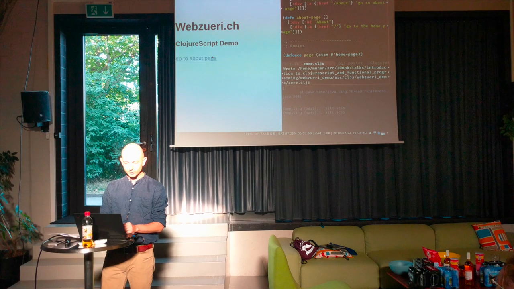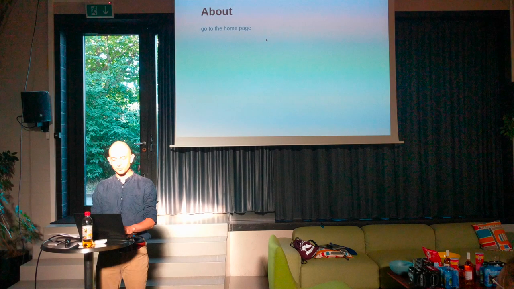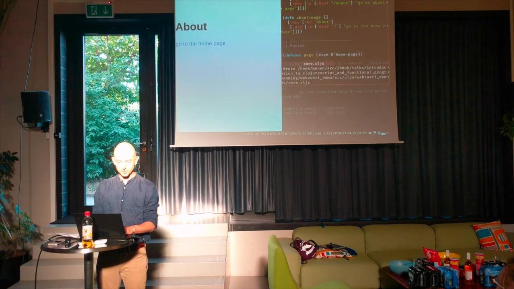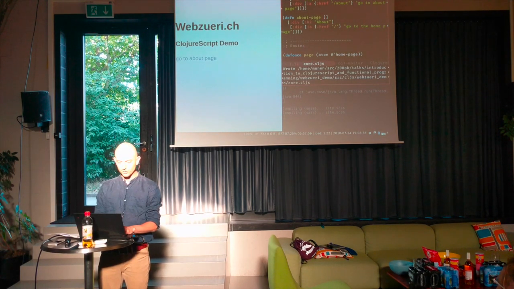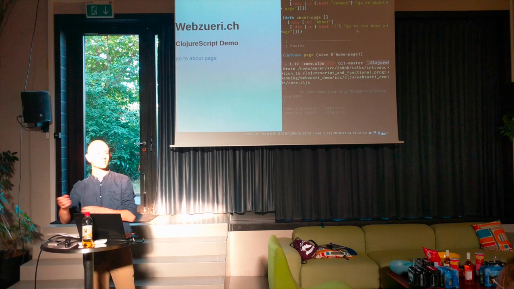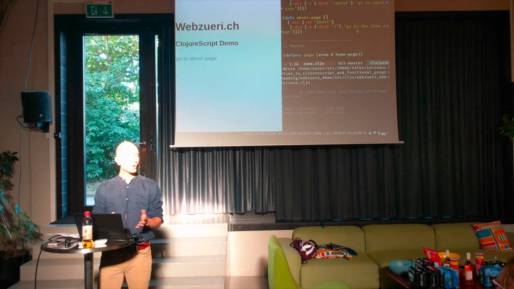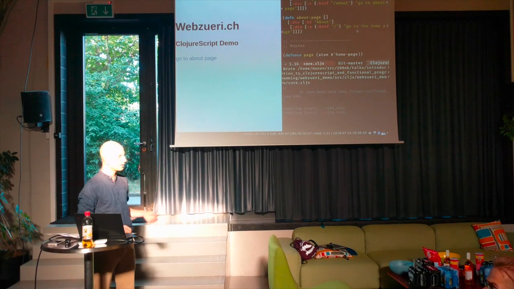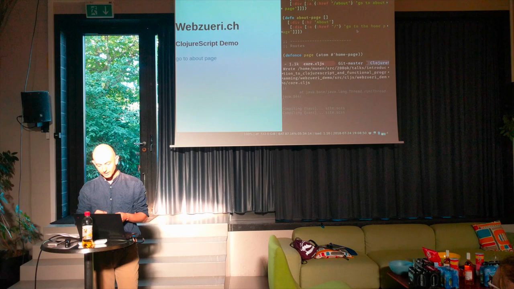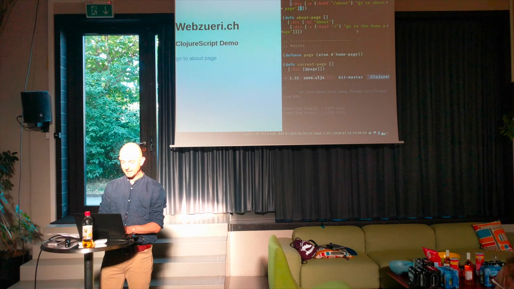There's actually two different pages. It's a single page application that has different routes. It has an about route, it has a root route, and at any place I can immediately change stuff. So let's build the dumbest calculator we can build because there's little time. My goal is that there is a number shown and I have an increment button. And the number should just increment.